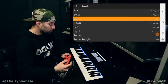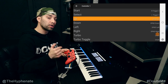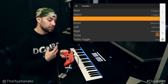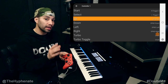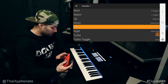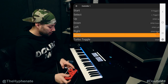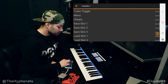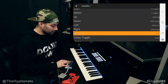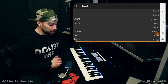For up, down, left, right, you can decide if you want to use the joystick or the directional pad. Personally I prefer to use the directional pad because the Super Nintendo controller actually had a directional pad and no joystick. So select up, click up on the D-pad; down, down; left, left; right, right. There are other buttons like turbo, turbo toggle, menu cheats, etc., but I don't mess with any of that because the buttons we already programmed are the only buttons on the Super Nintendo controller.